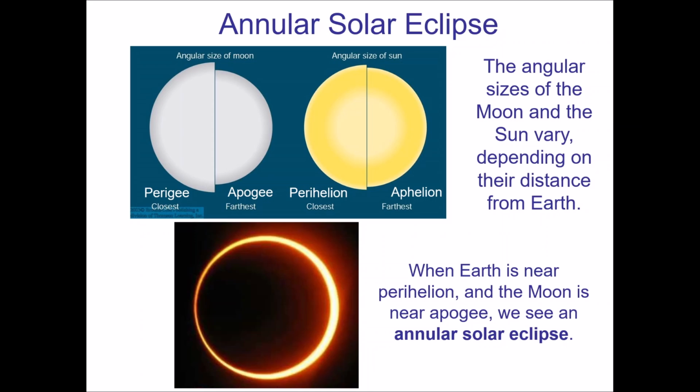But let's say the moon is closer to apogee, and it's much smaller. And then maybe it's around wintertime and we're at perihelion, and you can see there that the moon is not sufficient to cover up the entire sun. And if it tries to, we get the effect that we see at the bottom here. It's called an annular solar eclipse. Annular referring to the fact that the appearance of the sun is like a ring around the moon. The moon just can't completely cover up the sun, so we call this an annular solar eclipse. It's a type of partial eclipse.